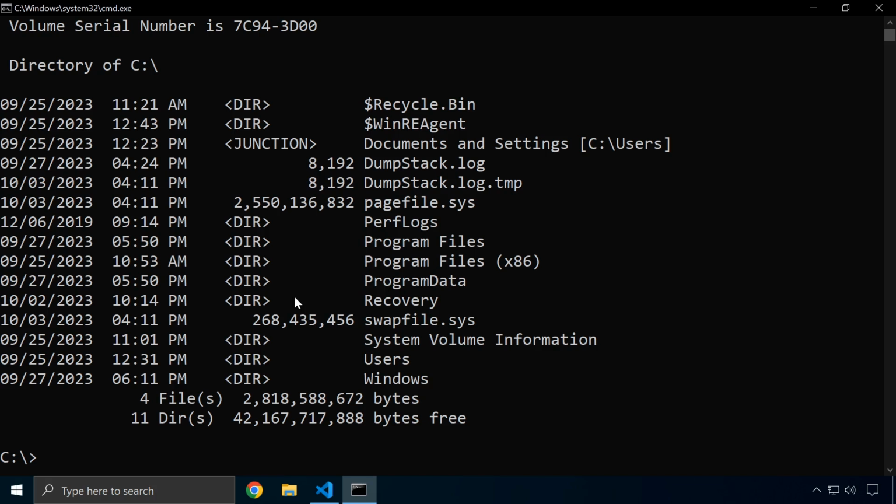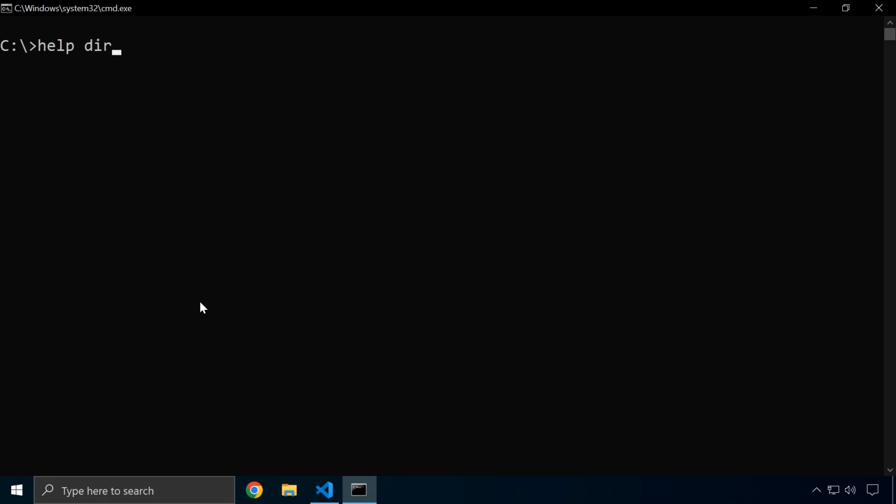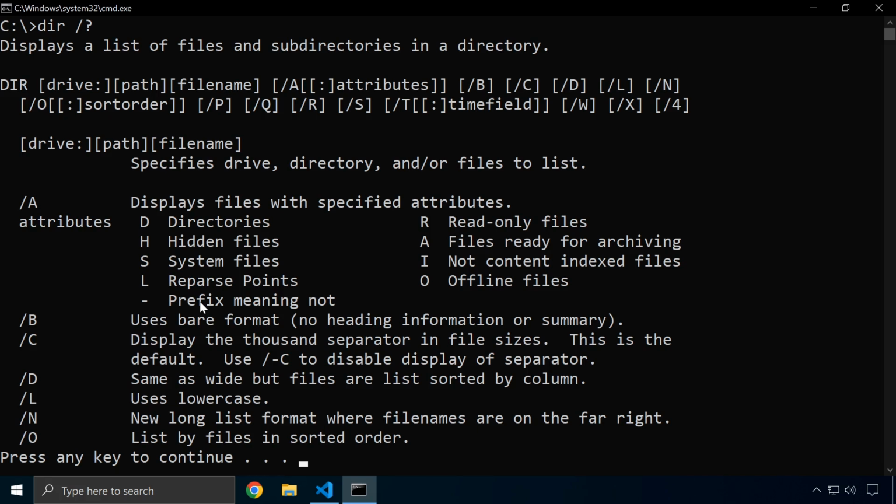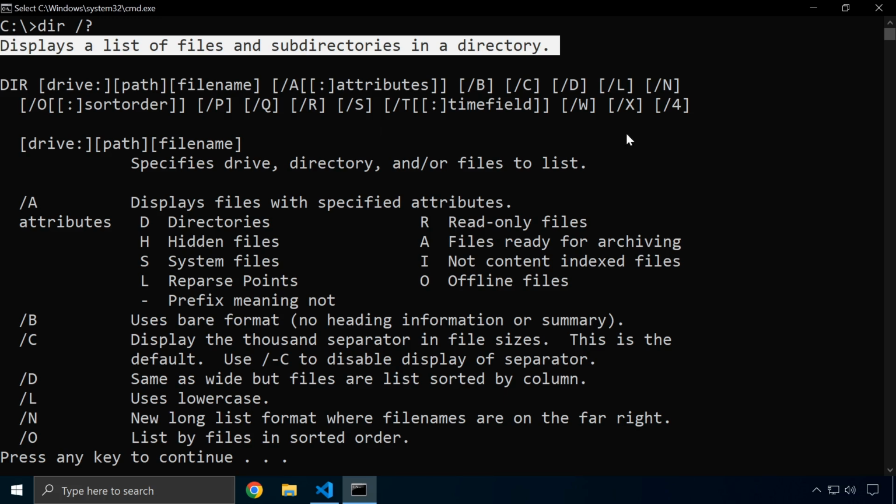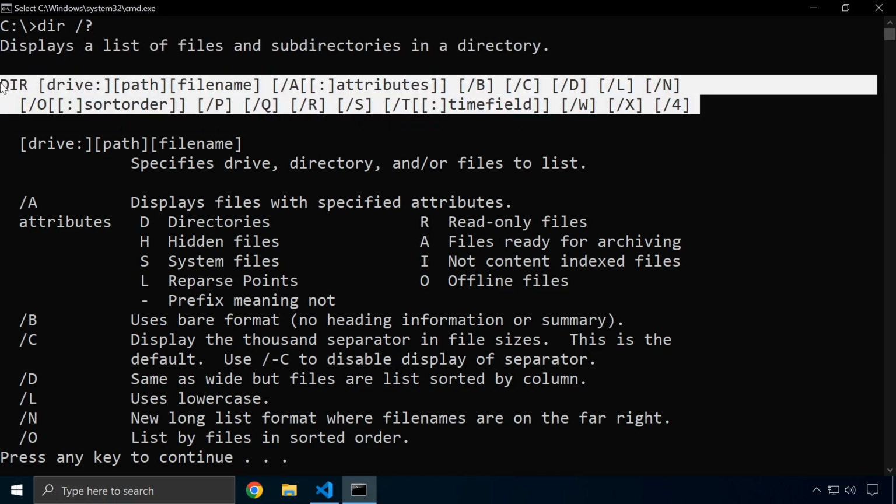And you may be asking, how do I actually figure out what flags to use? How do I figure out how the command actually works? Well, we already know the help command is useful for listing all of the different commands. But we could use the help command. I'm going to type CLS. We can use the help command in conjunction with the command we're looking at, or we can type the command we're looking at and the flag /? in order to get help with it. So let's look and see what we've got here. This tells us what the command does. This gives us, in general, what the format of the command should look like.